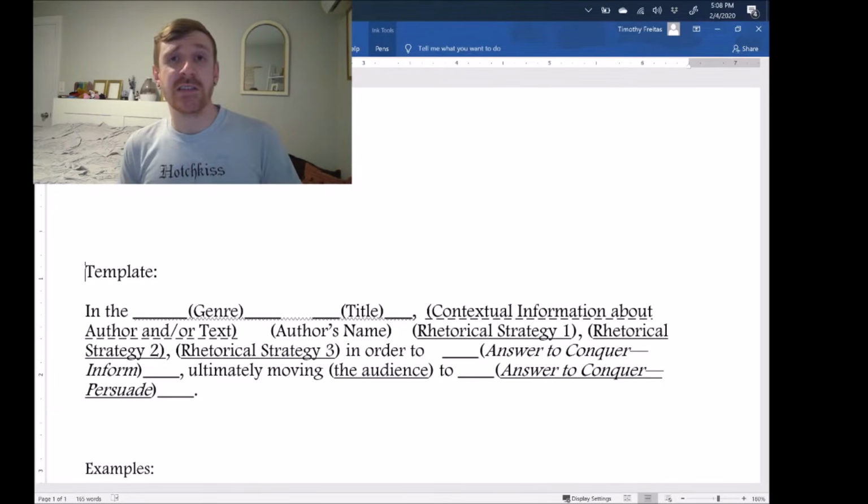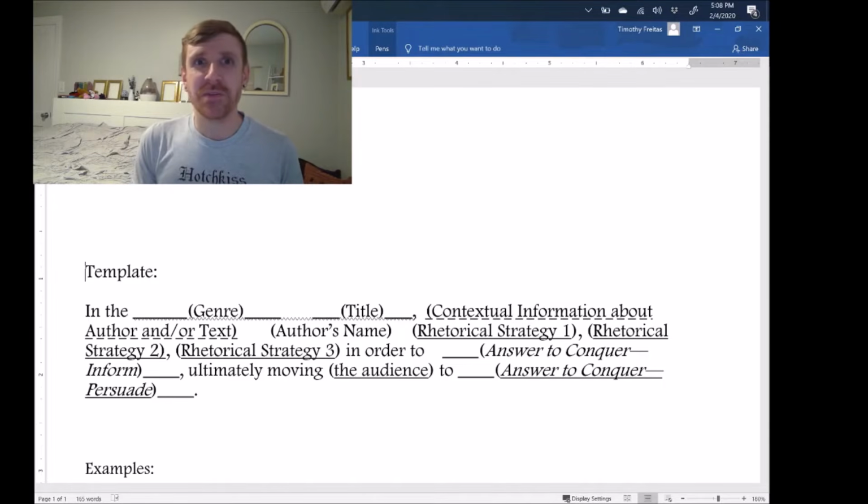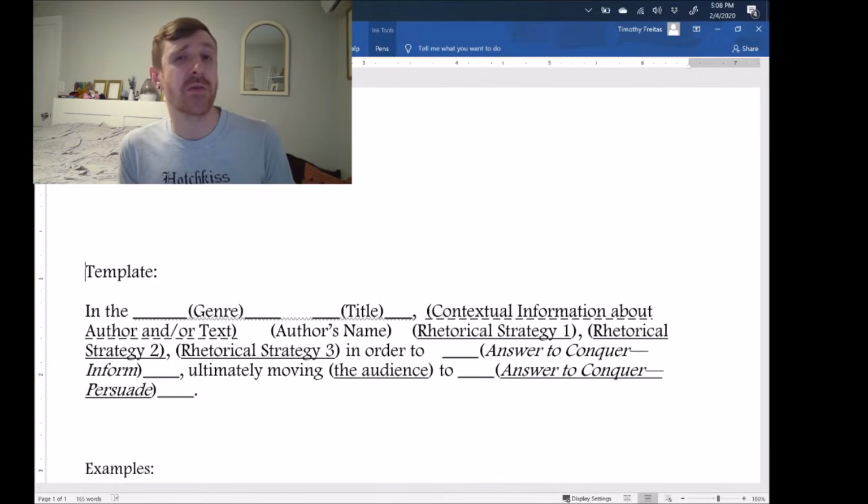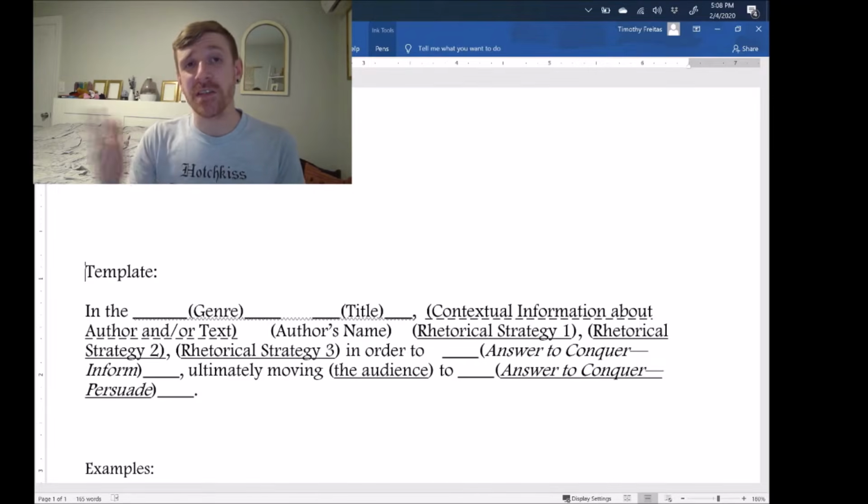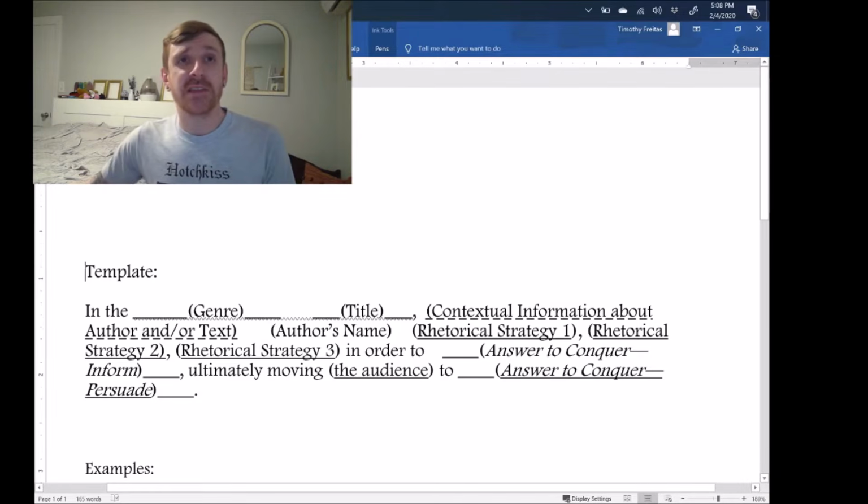A nice little side lesson to do, though, is there are times when he does bring in a new audience, and that would be the terrorists and those who harbor them. And I ask them, well, what are they supposed to understand from this? And then what are they supposed to do in response as well? And you can get a different rhetorical analysis out of that, but we're using the same piece. But that's besides the point.